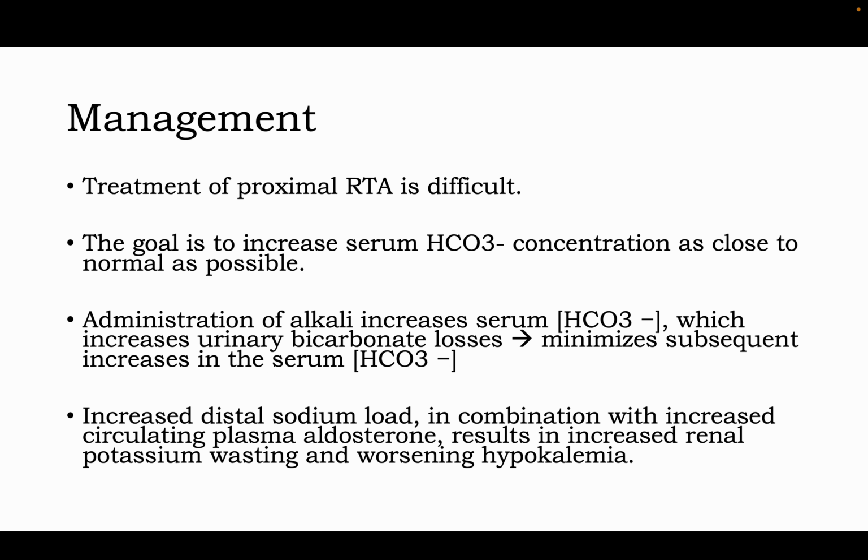If you give more bicarbonate, it will worsen the hypokalemia because of the increased distal delivery of sodium bicarbonate, which in turn causes hypokalemia because of the stimulation of hyperaldosteronism. So increased distal sodium in combination with increased plasma renin activity will worsen the hypokalemia. That's why you need to keep this in mind when you are correcting the bicarbonate in proximal RTA.